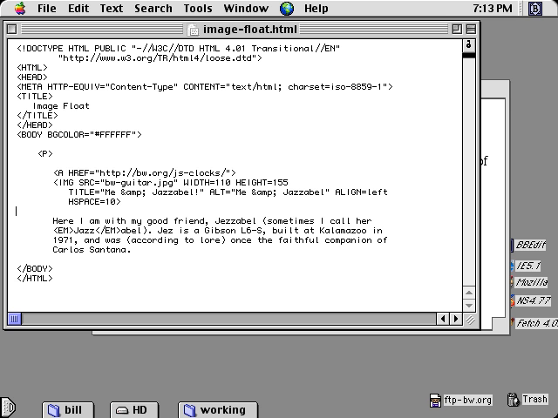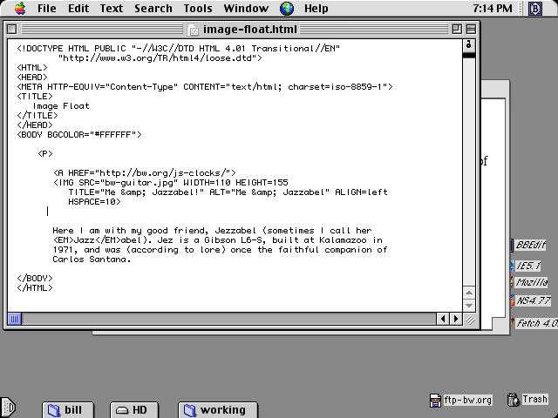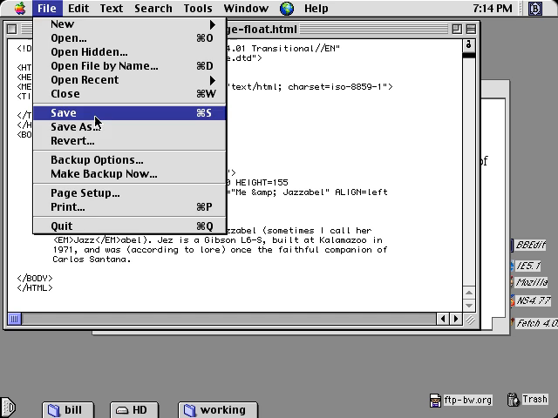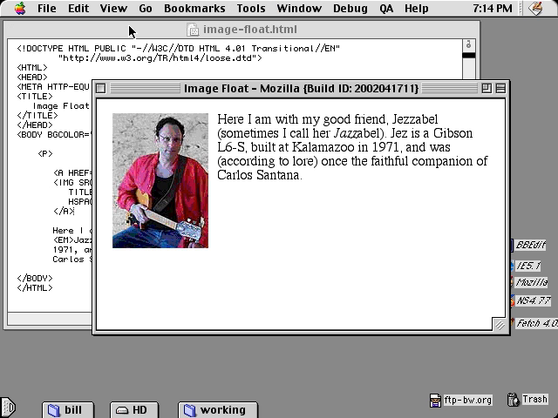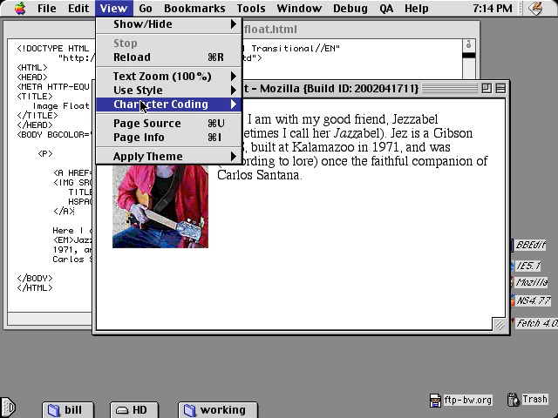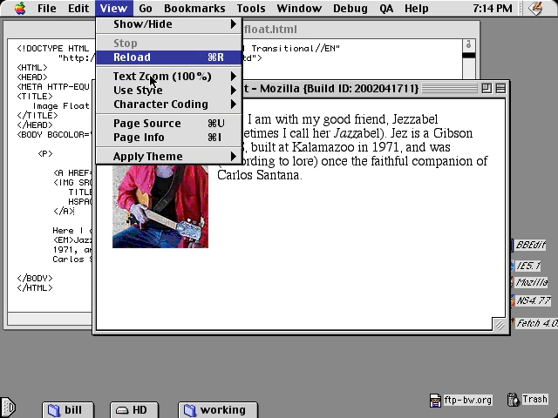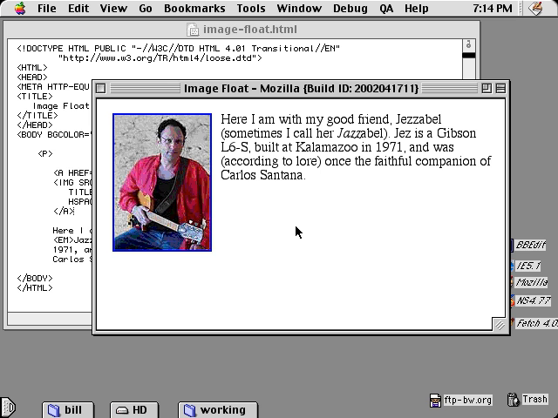And we'll go ahead and put the end A tag over here and save. This is, of course, the same page we were using in our last lesson, and we'll reload. Now, notice that in making a link, it went and put a blue border around the image. Some browsers do that and some don't.